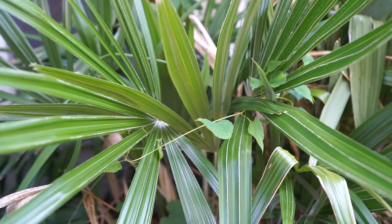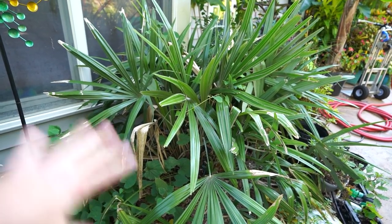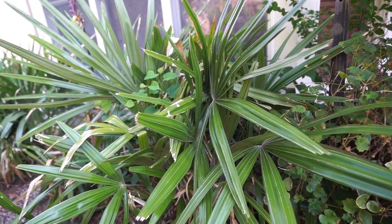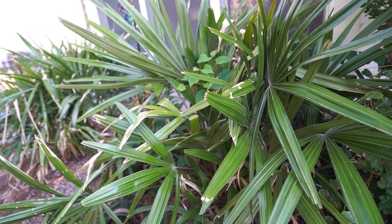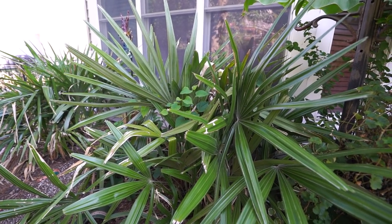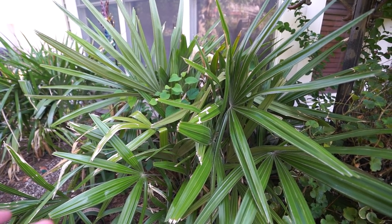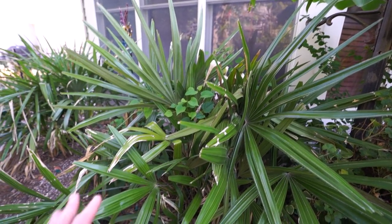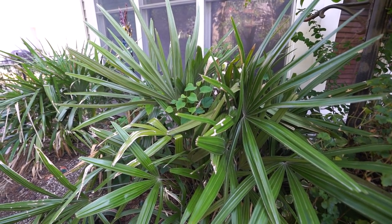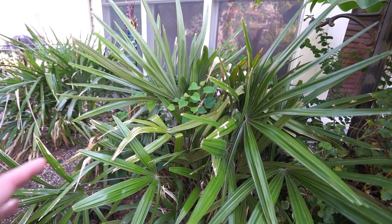There are some people who prefer not to protect them — maybe it's for bragging rights, I'm not sure. They've been doing quite well — biggest leaves they've ever put out. Just the winter when I get a little bit nervous. After last winter, I'd be surprised if we had a winter worse than that. Although if they weren't protected during those two weeks below zero degrees we had, I don't know if they'd be looking this good. I do have one that was unprotected and did okay, but it was purchased and planted at the same time as these and it's 50% the size. Without the protection you lose a lot of foliage and have to rebound every year instead of starting back from a larger size when spring rolls around.